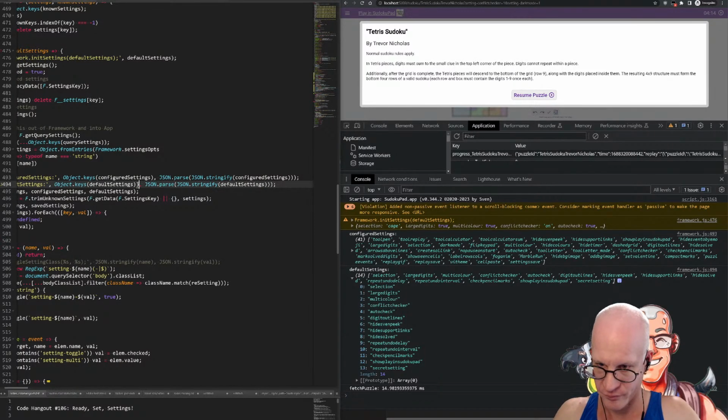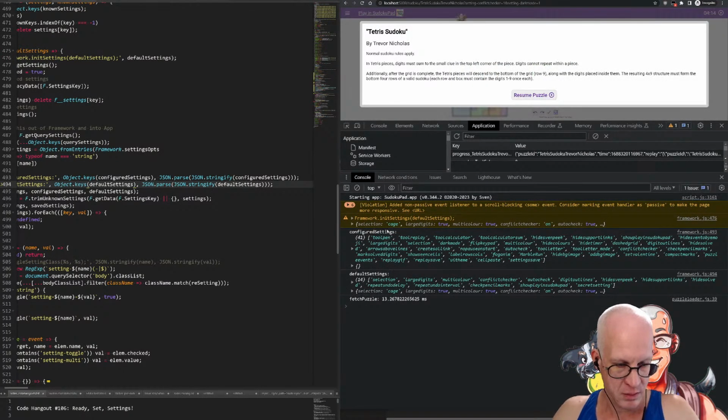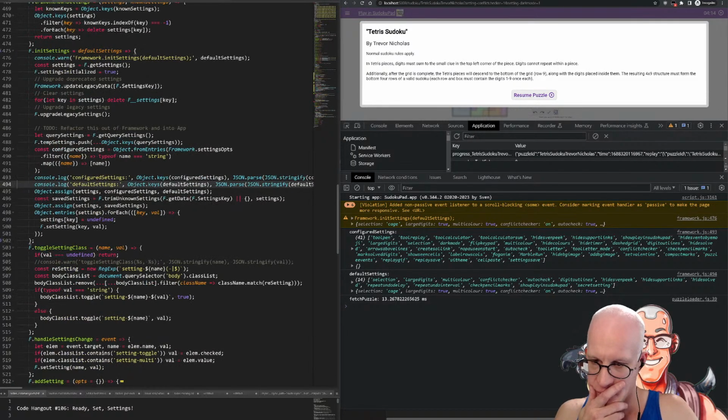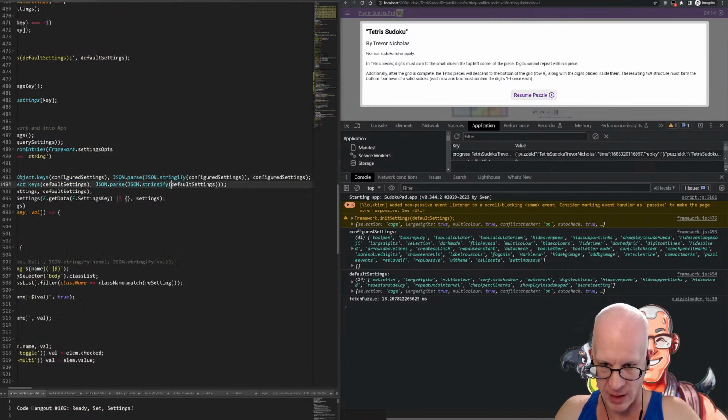Configured settings are these, but they're empty. Oh, they shouldn't be an empty object. They should not be an empty object. They should be an object where every element is undefined, which is not the same thing.